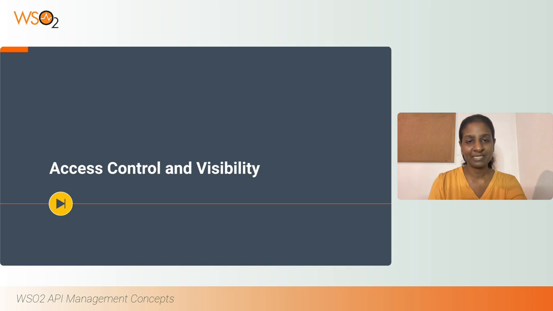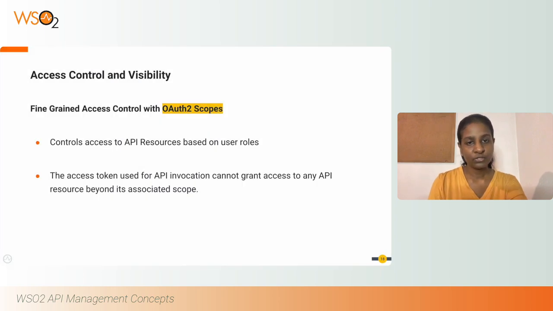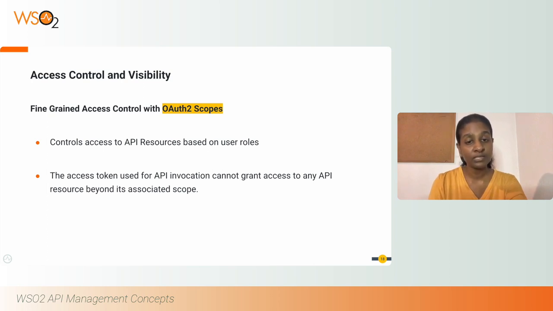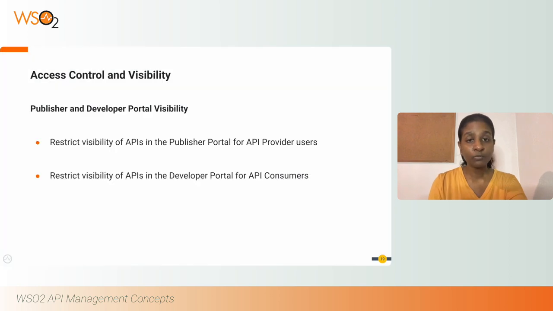Access Control and Visibility: One way of controlling access to your APIs is through OAuth2 scopes. These scopes enable fine-grained access control based on user roles — you can assign scopes to the resources of an API so that an access token cannot grant access beyond its associated scope. For example, access to a given API resource can be restricted to admin users only while other resources allow consumers with less privilege. Using the API Publisher portal, you can also hide APIs from certain users or user roles, both for API providers and consumers depending on their privileges.